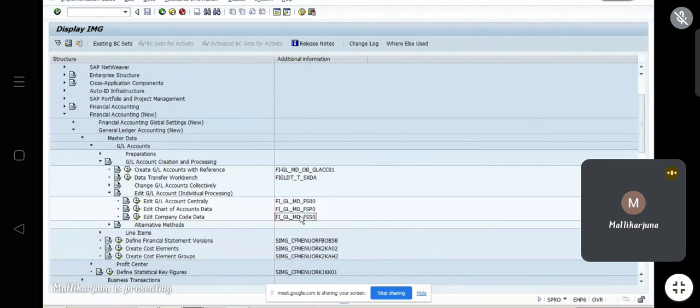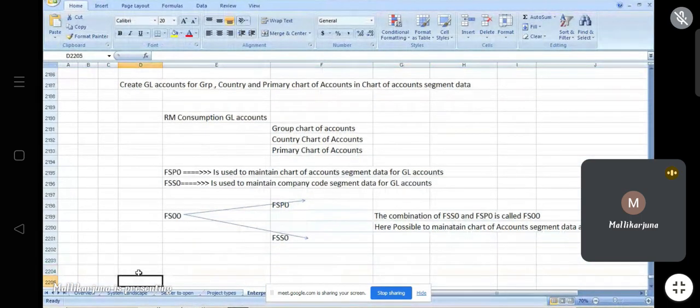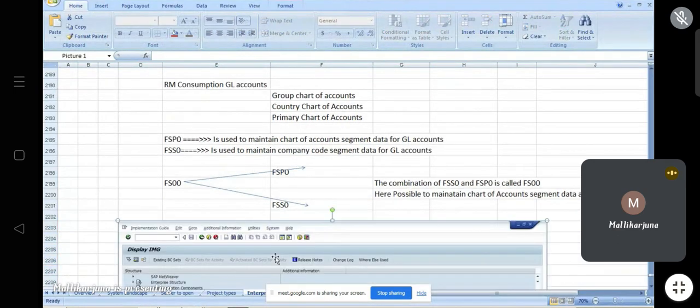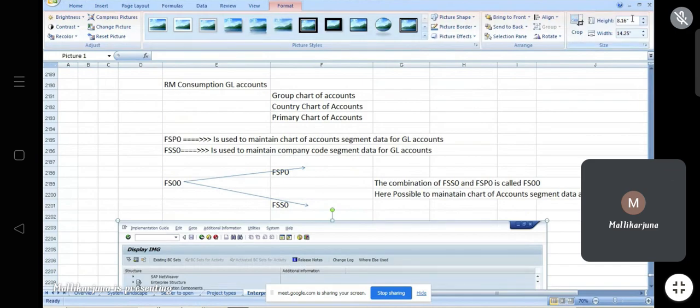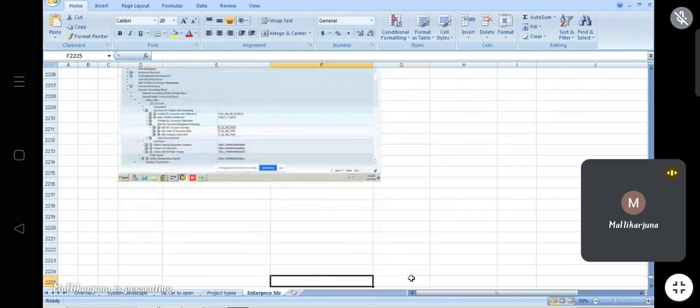Most of the cases we use FS00 to create the GL accounts, because there we can see both chart of account segment data and company code segment data. FS00 is central. Another way to access GL master data is through SPRO.